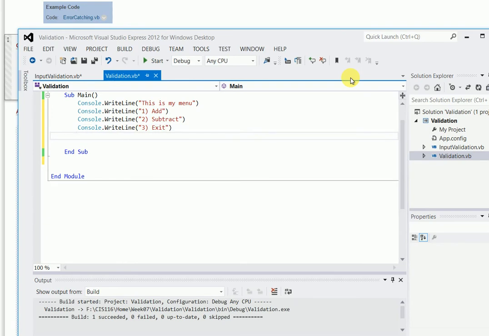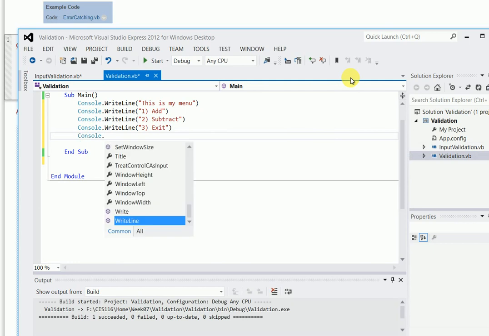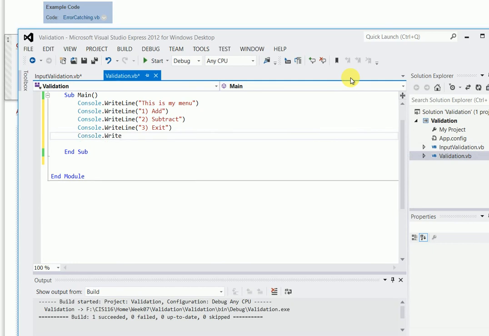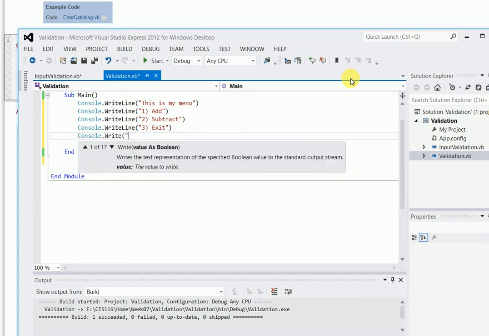Then you're going to type in a prompt for the user, Console.Write, and you're going to say something like select 1, 2, 3, something like that.